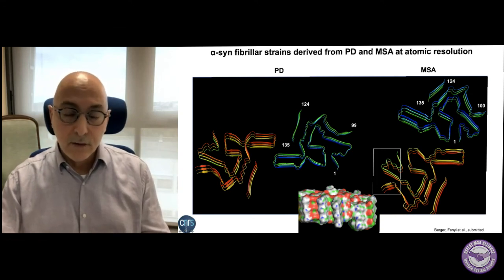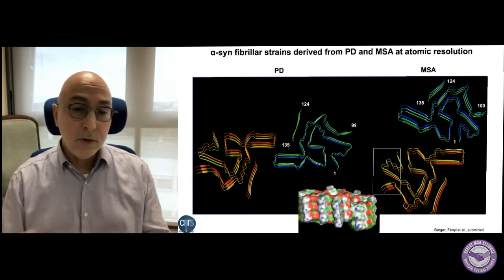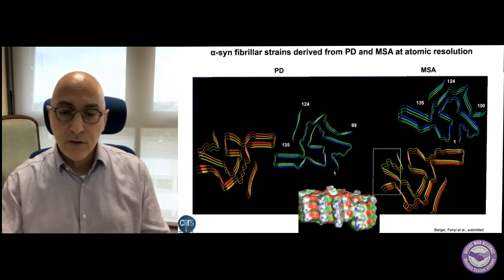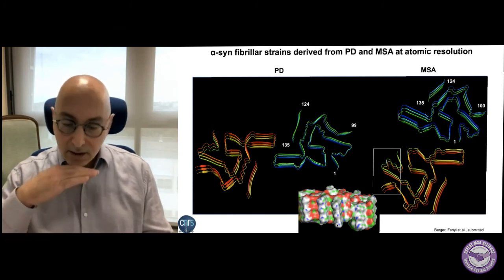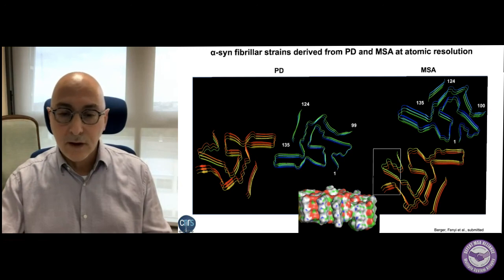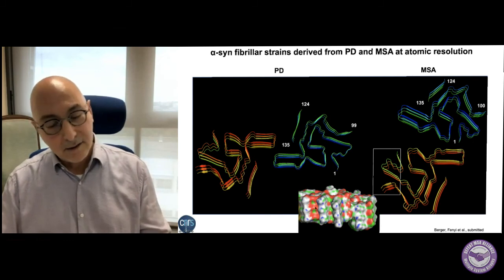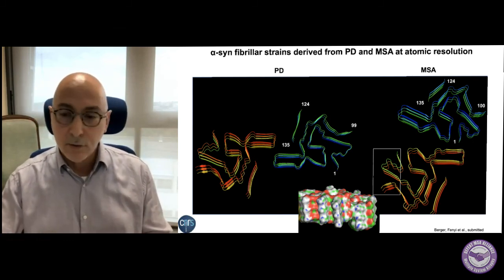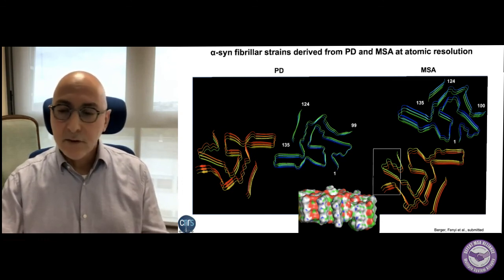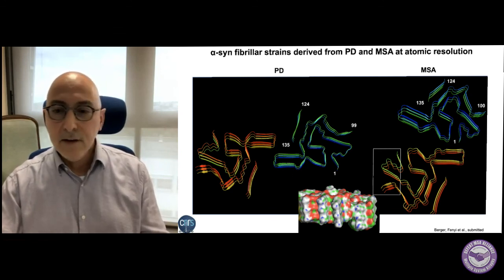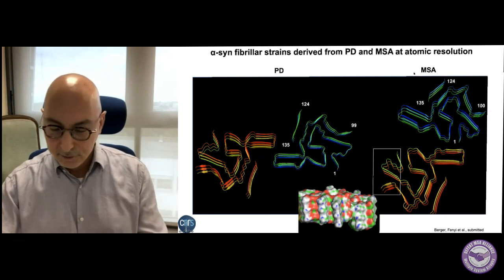The surfaces that are exposed to the solvent, to the proteins in our cells, are different. And I'm showing you here a zoom of this region, where you can see again amino acids from different molecules of alpha-synuclein piled up and representing acidic or basic clumps or hydrophobic clumps at the surface of the fibrils. So the two forms differ, for example, by their surfaces exposed to the solvent. You can see here that this surface is hidden from the solvent, while it is exposed here to the solvent in the case of MSA-derived fibrils.